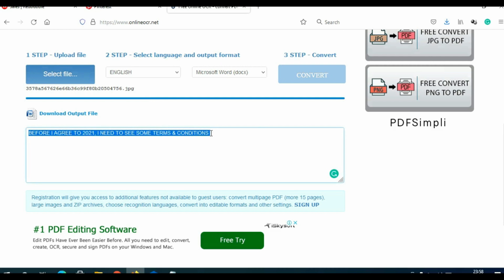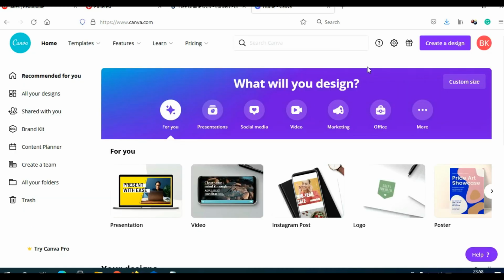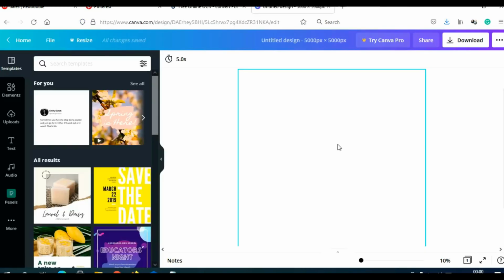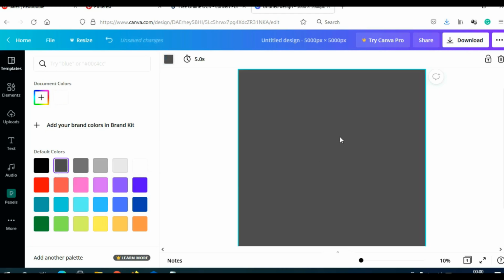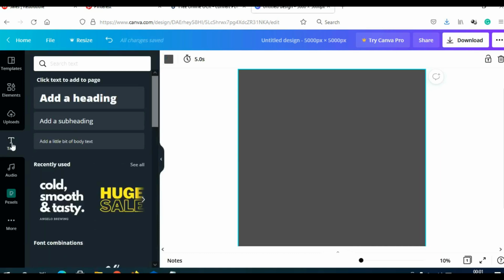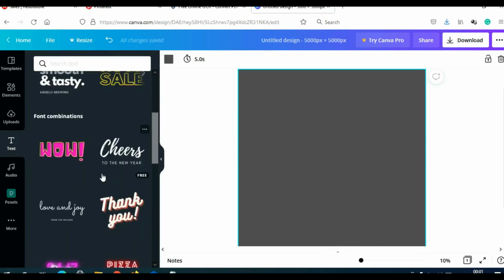And now you need to make a design from this text. So for that, you can go on Canva, and you can even use a free version of Canva. Click here on custom design, and I will choose 5000 by 5000 pixels. By default, the background is white, but I actually wish to use white letters, so I will change the color of the background. So just click here and then click here, and I will actually not choose black color, and you will see later why I will not choose black color. So you just choose this gray color here, and now I need to make text. So just click here on text, and I need to choose one of these text styles.